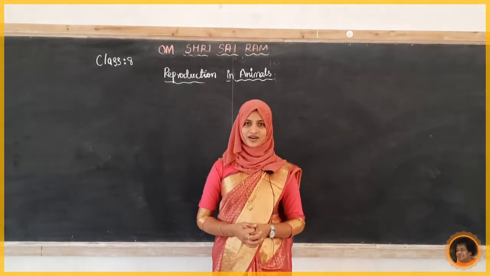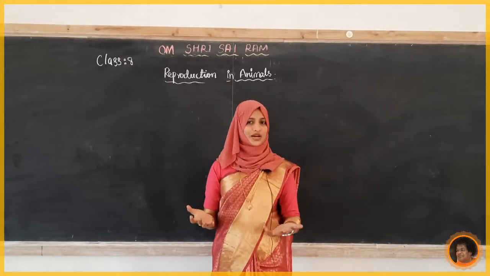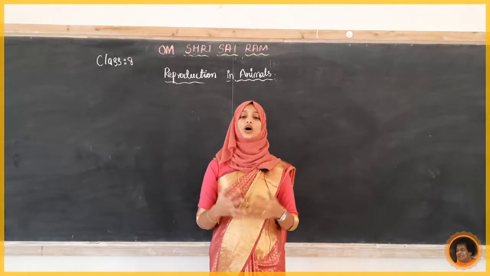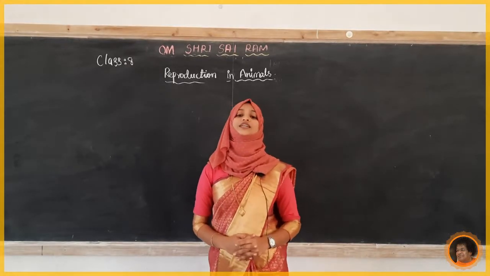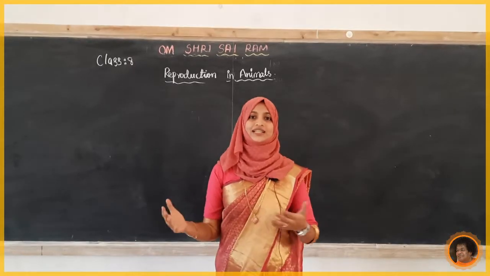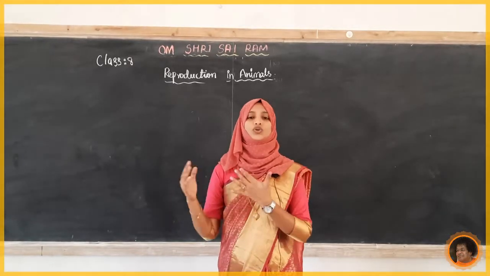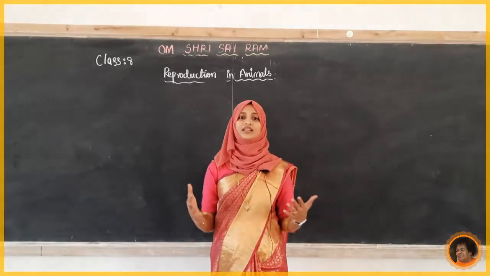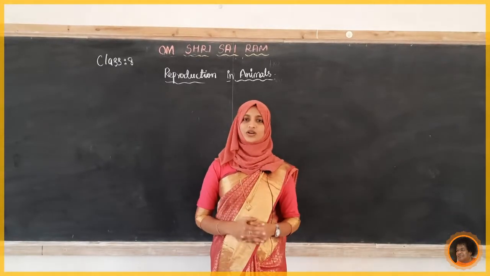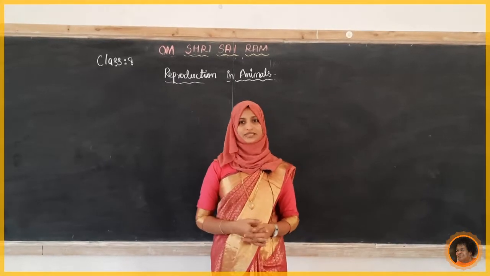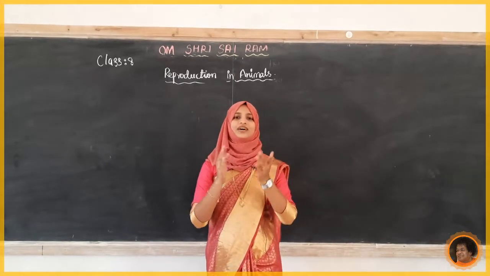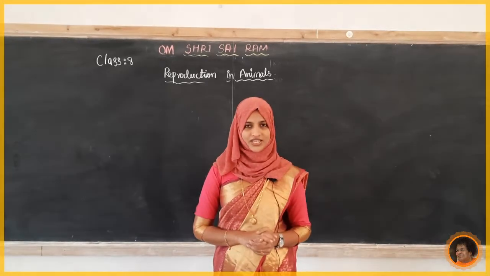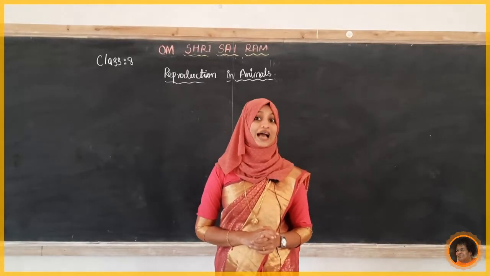Example, amoeba. If it is sexual reproduction, what happens? Here two organisms are involved in the reproduction, so there are two parents. Two individuals take part in this. Later a product or new individual is formed. We came to know that in sexual reproduction there is a formation of gametes.